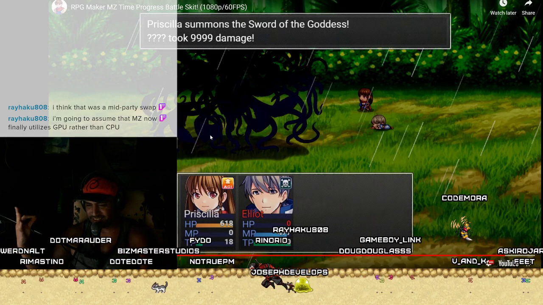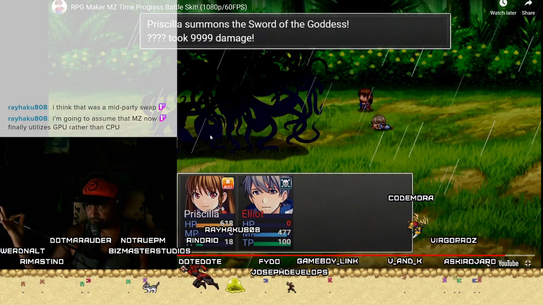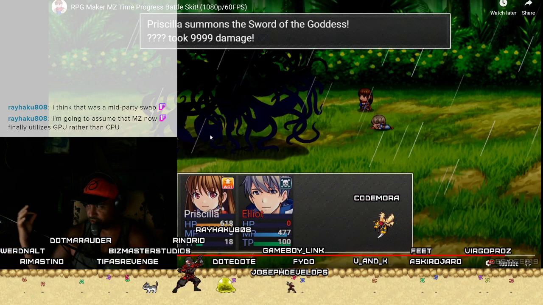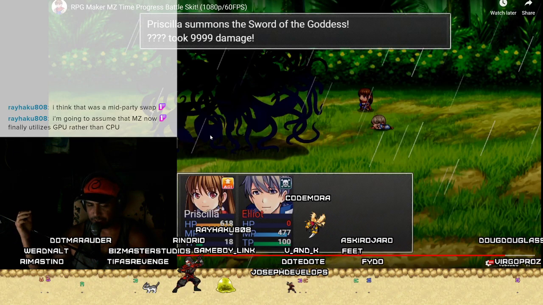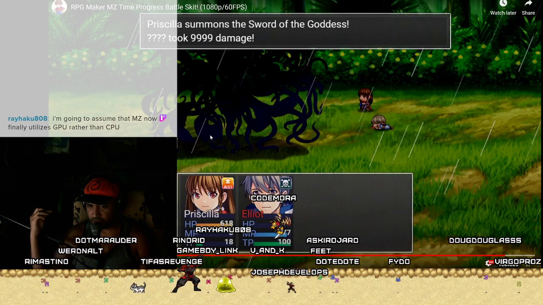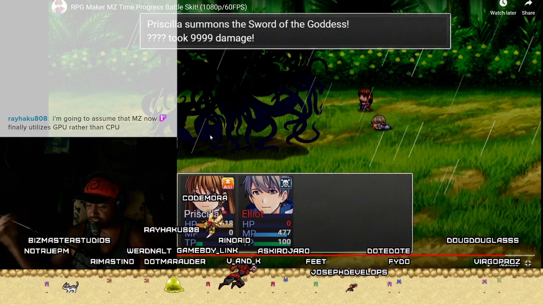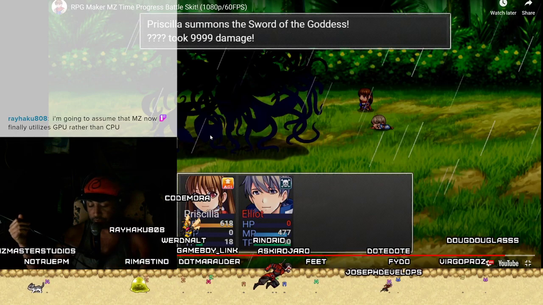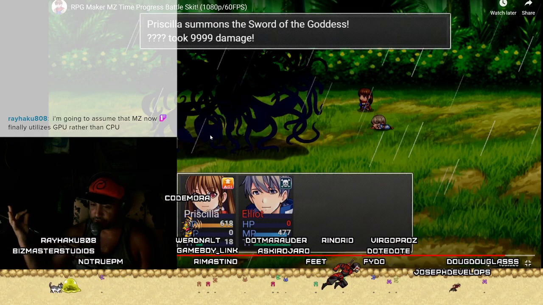It's just not really optimized for GPU usage on any kind of competitive level. You know, it's just really behind the bat. But MV does use your GPU, and you can see that difference if you, for example, build the game for mobile where you don't really have a dedicated graphics card.